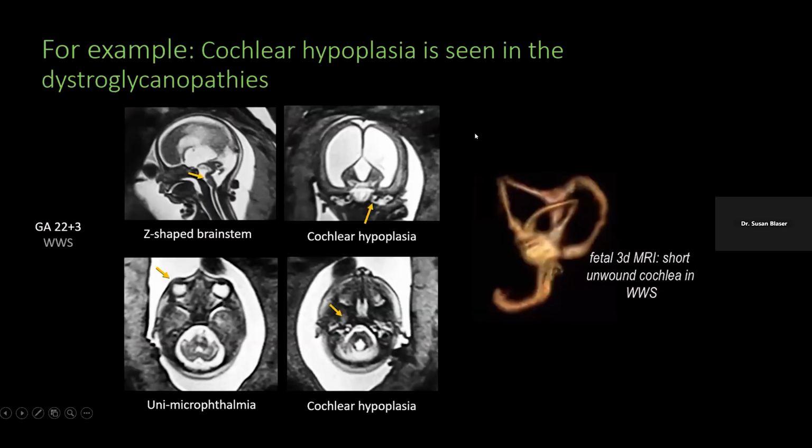So let's take a look at this particular fetus, and we've seen one of these before. So here is the Z-shaped or S-shaped brainstem, also ventriculomegaly. There is a hypoplastic cochlea here and here. If you take a look here, you can see a bit of a cleft brainstem here, hypoplastic cochlea here, and here is the unwound cochlea. And this is a fetal specimen. Basically, this is done in a petri dish, essentially, and that is of the same particular fetus. So again, if you see this particular finding, take a look at those cochlea because you may find that that is a helpful clue in confirming a dystroglycanopathy.